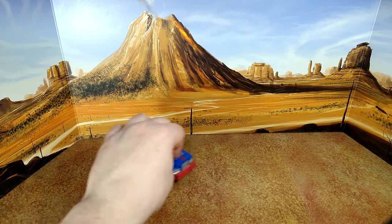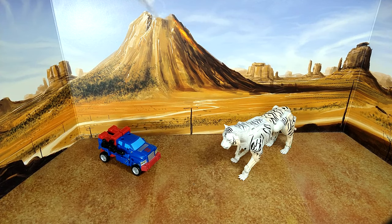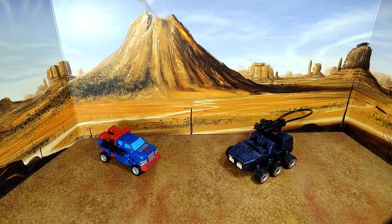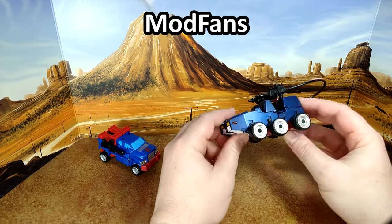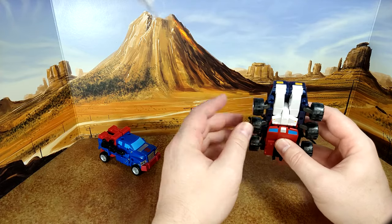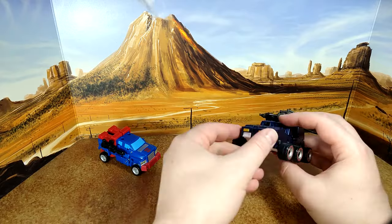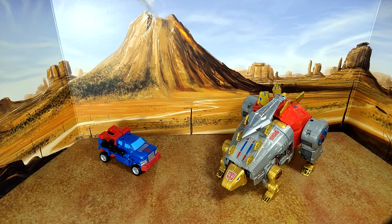And to keep going, we're gonna do the comparison. Kingdom Tigatron, just because he's in beast mode already. And, you know, Roller from, oh man, what's the company? I want to say Fans Toys, but I don't think that's it. Anyway, that big masterpiece Roller that you can transform. I'll put the name here. But I wanted to compare because he has the same wheel problems. They don't clip, they just sit there. He does a little clipping, but it's not tight enough. So, yeah. And my custom painted to match the gold Snarl from Studio Series 86.